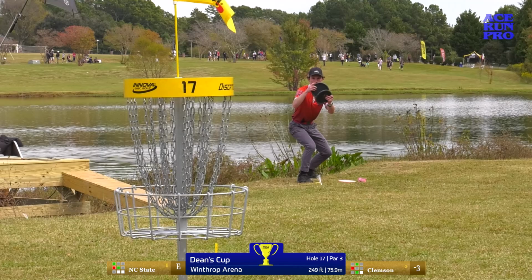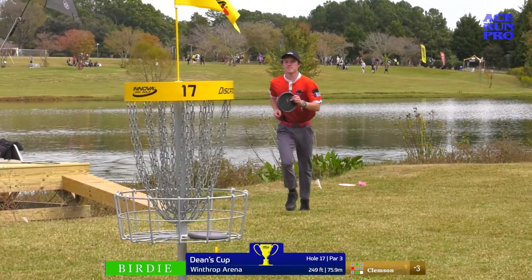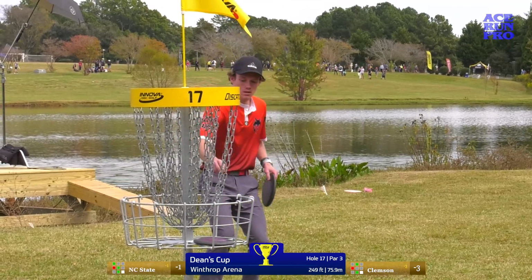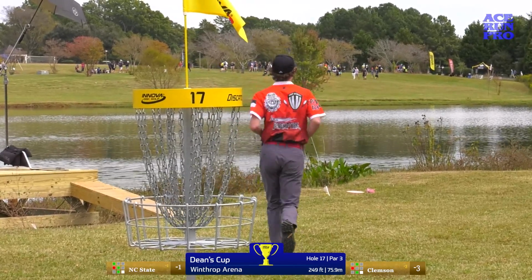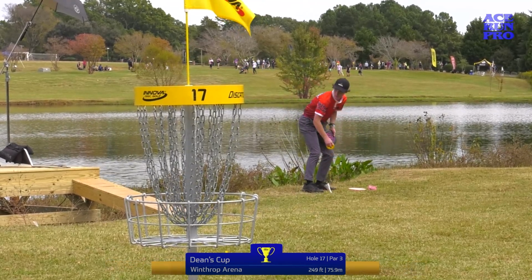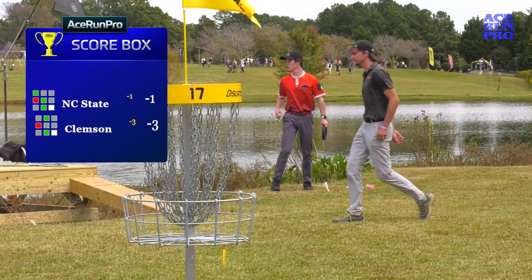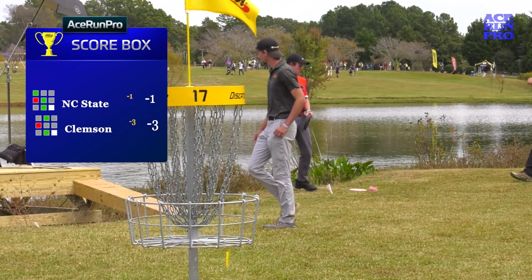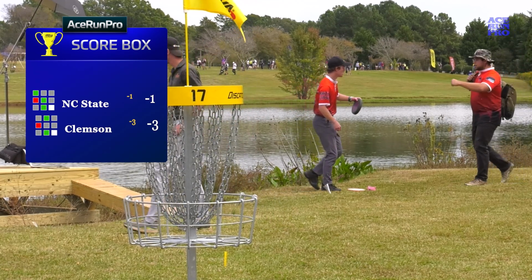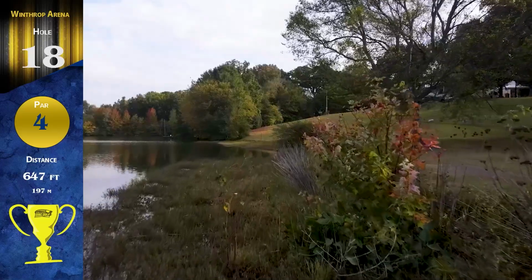Yeah, because from this angle, if you're... Good putt. Wow. Just jump shot it in. Circle's edge, running it in. Nicely done. But from there, if you're chain high and you go by the basket, you're OB. Yes, over the hay bales. 100%. So this was a very uneventful hole. I was expecting a lot more drama, but they just put in the fireworks there. Couple of nice putts.